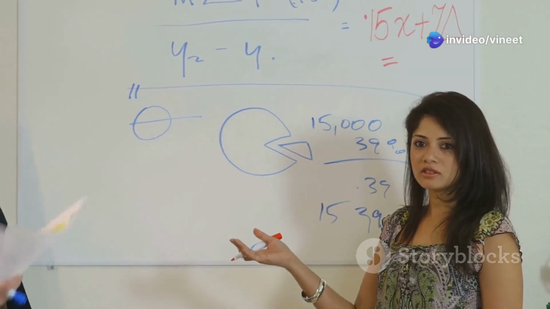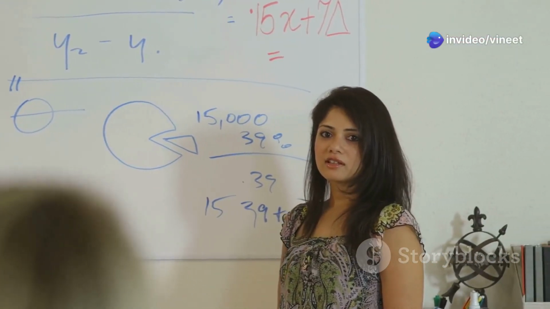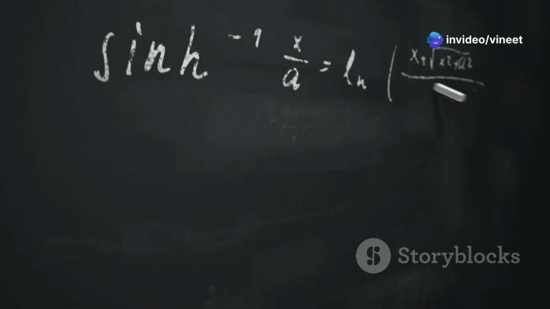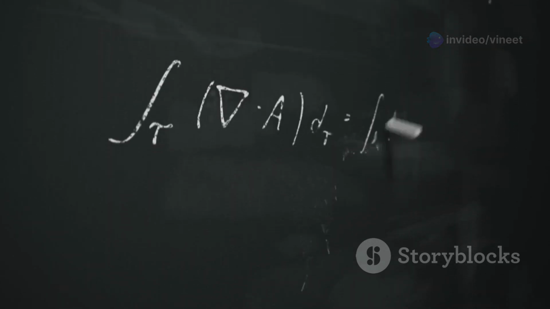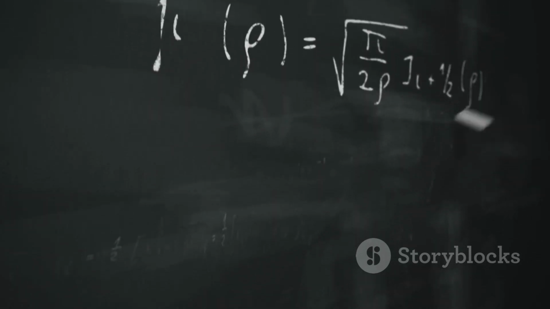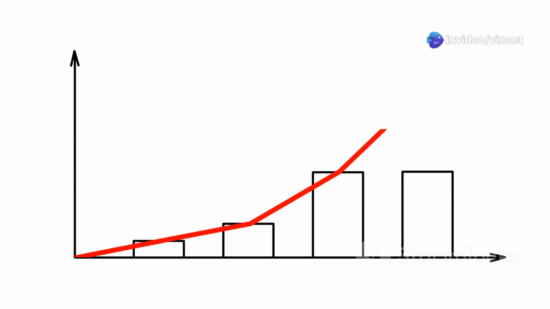Next we have the alternative hypothesis, or H1. This suggests the mean height of the sample is not equal to the national average height. Mathematically, that's H1: mu does not equal 170 centimeters. Notice how it's a two-tailed test. We're not just checking if the sample mean is greater, but also if it's less than the national average.